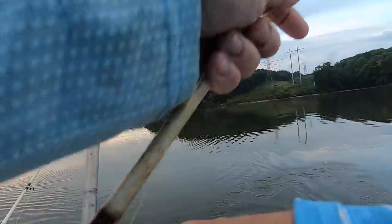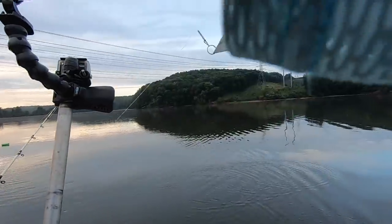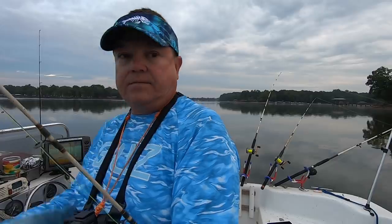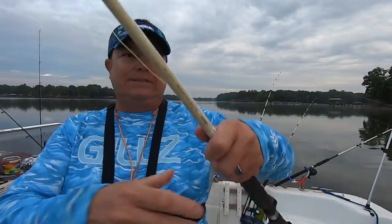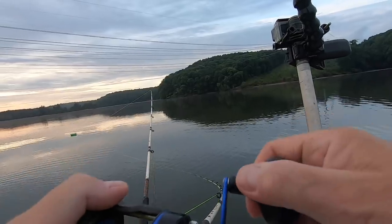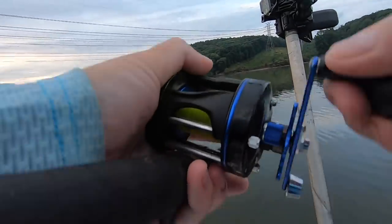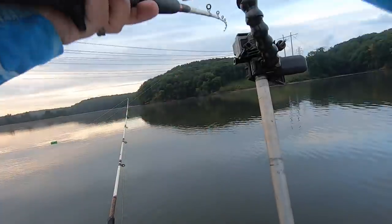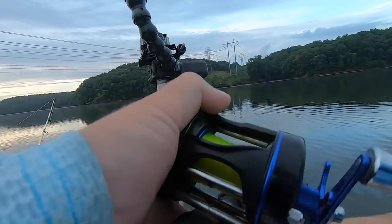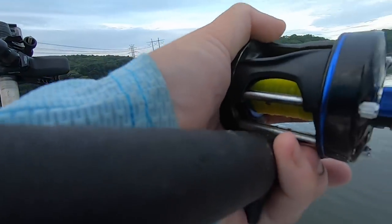Beautiful morning. We're going to have some boat traffic here later today — maybe not, maybe these people will stay off the lake. He went real slack, he's coming right at the boat. I hope he stays hooked. I seen it on top of the water. Yeah, there he is. Stay out of that other planer board — he's right in line with it. Trying to keep him below it, let him go back down. There he is, I feel the weight now. That's better.